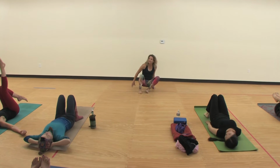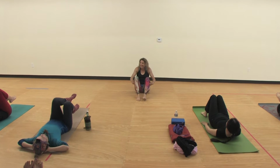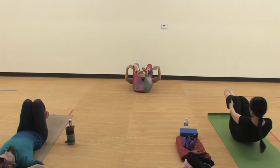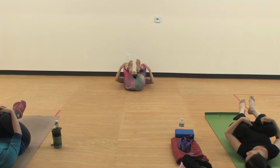Especially when you're like 7 months pregnant, really not necessary to do a bunch of ab work. Right? Here we go. So hugging your knees into your chest one more time, give them a nice little squeeze.